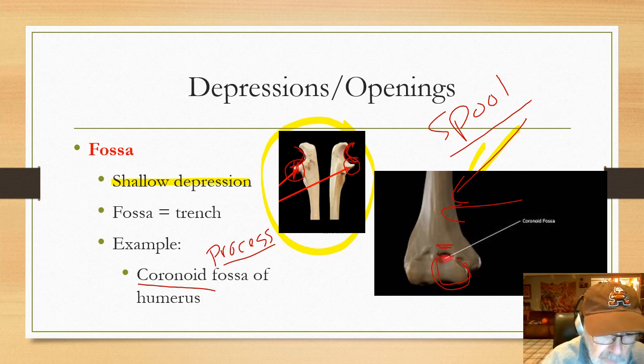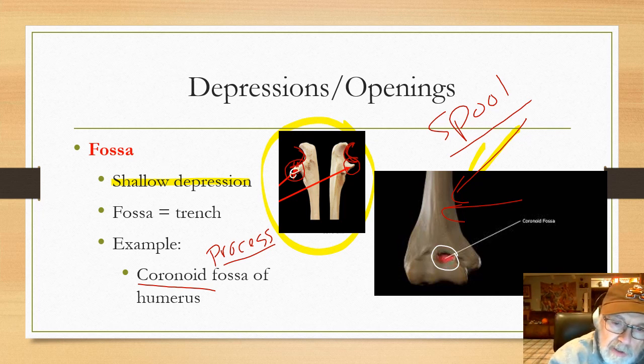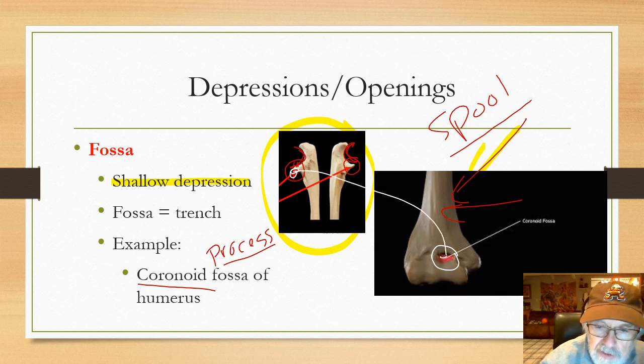Well, if we look right here, let me erase this so you'll be able to see it a little bit better. Right where that red circle is, if I'm going to draw it right in here, there's a depression. So when my arm flexes up, this little area of the coronoid process fits inside that little hole, or that little, it's not really a hole, but a little depression. It's a little trough that sits in there. And it's called the coronoid fossa of the humerus.